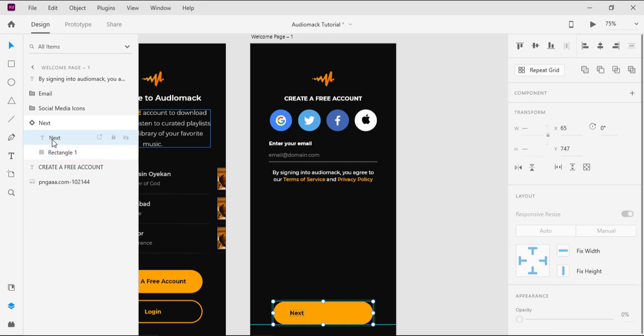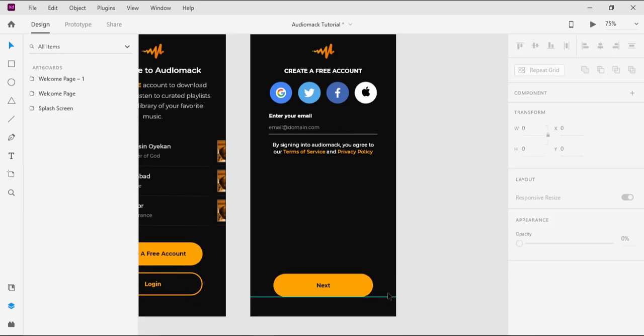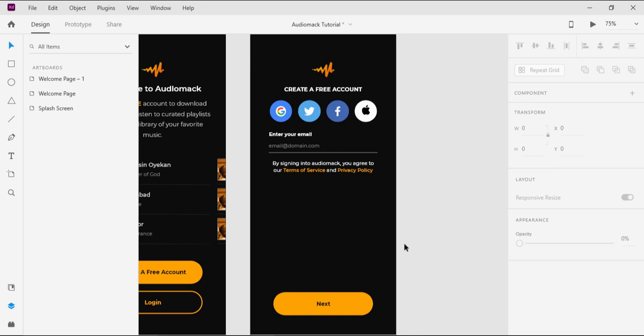So I'm just going to click on both layers, click on the first layer and click on the second layer, and align center horizontally, vertically, and align center horizontally, and yes, that's it. So I'm just going to delete this. I don't need this. All right, so this is perfect.